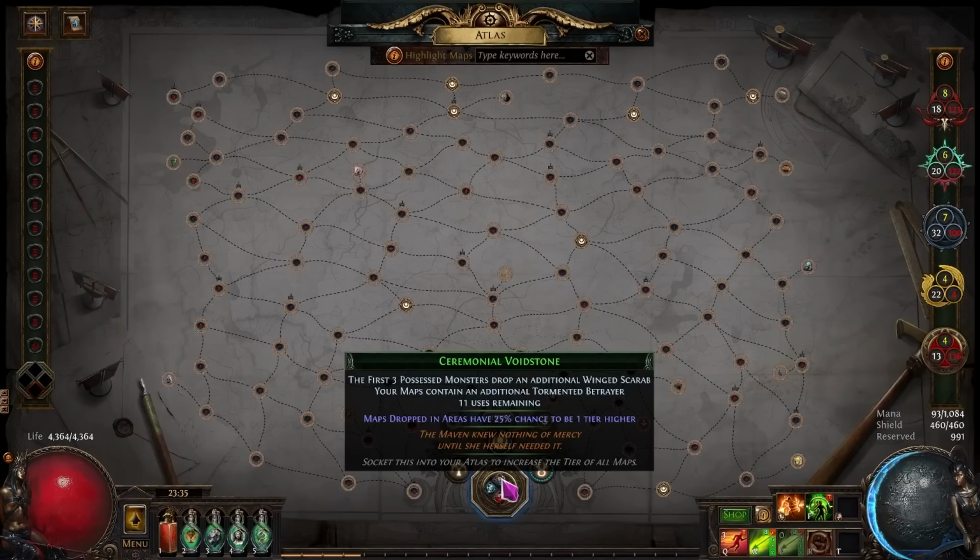I decided to finally buy a winged scarab. Now this is an 11 use one. The uses don't really matter. They're all worth about the same. And this cost me 70 div.